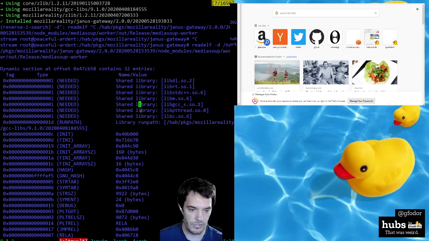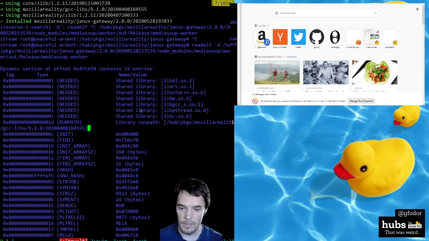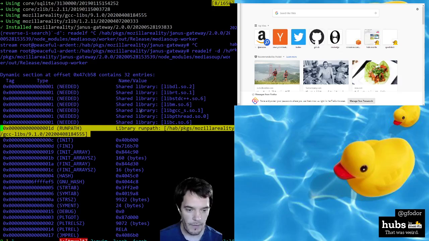I don't really know the structure of the format off the top of my head. I've gone down the rabbit hole before, but I don't have it in cache at the moment. Nonetheless, it does show you the library run path, which is typically called the RPATH, which you might see flying by sometimes when you're building software. In this case, you can see it's part of the alpha executable, and it is pointing to an absolute path to a Habitat package.